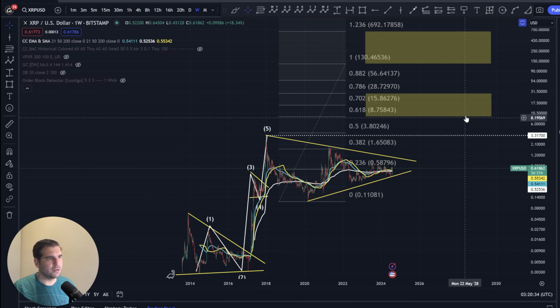I think 2025 is going to be a phenomenal year. $8.75 to $15, or maybe even pushing the boundary out towards $28 is something that I think we could potentially see, considering everything going right for XRP. And of course, as we start talking about maybe 2030, well, we actually have a $130 target, which actually isn't as outrageous as you might believe.